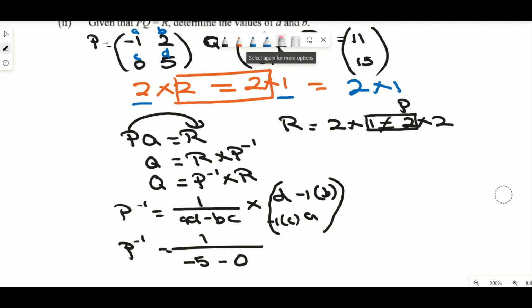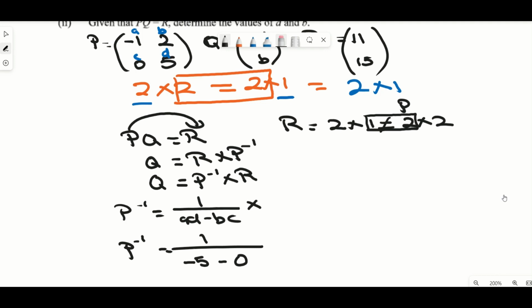Then let me erase this and make this a little bit better. It is D, minus B, right? And minus C, and A, right? So I'll have space, right? So we're going to exchange the D and A placement. So it's going to be 5 and then minus 2. Minus B is minus 1 times 2, which is minus 2. 0 is neither negative nor positive, so we just leave this as 0, and then we are replacing this placement with negative 1.